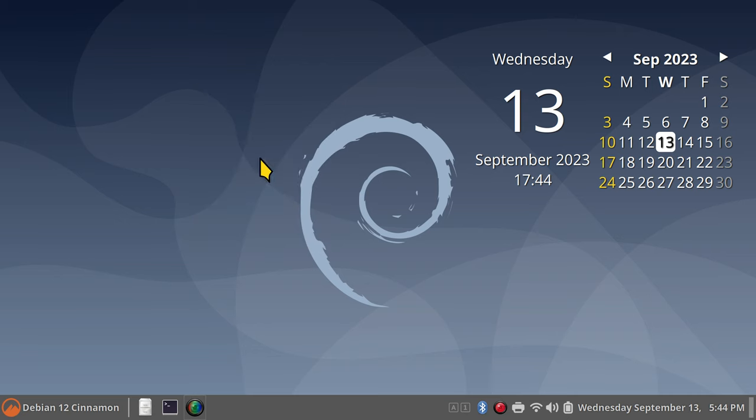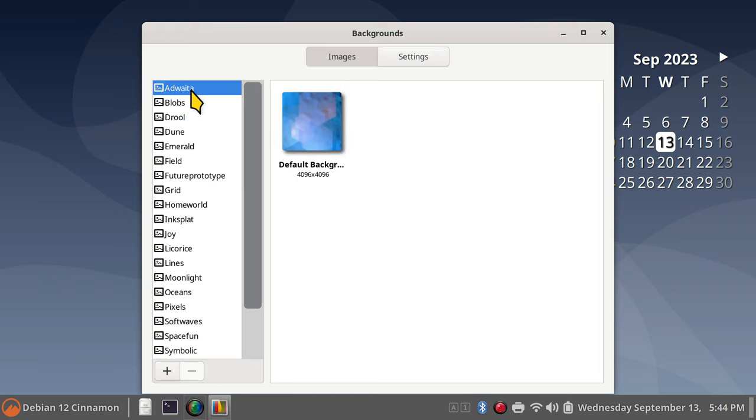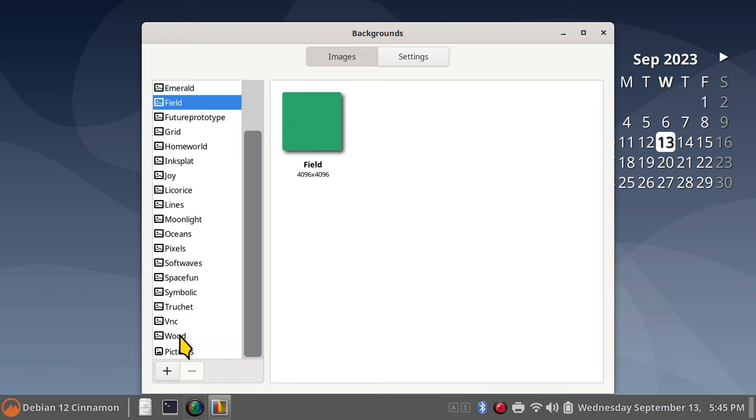Let's continue. Desktop backgrounds. Now, Linux Mint has also their own background. So this is Debian 12. I'm going to leave that here during the whole video so you understand this is not Linux Mint. But there's a lot of similarities here. So these are the wallpapers or backgrounds that you have for Debian. And I will just click one at a time. And as you can see, they're large images. Okay, so you can see some of these things. I'm not going to go through all of them, but you can see that there's quite a few of these.